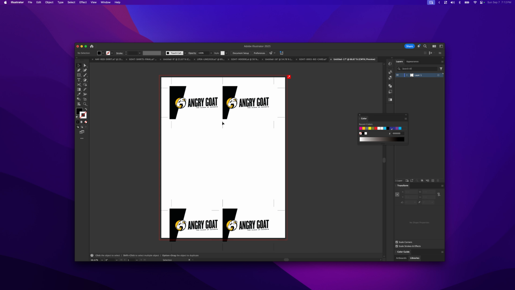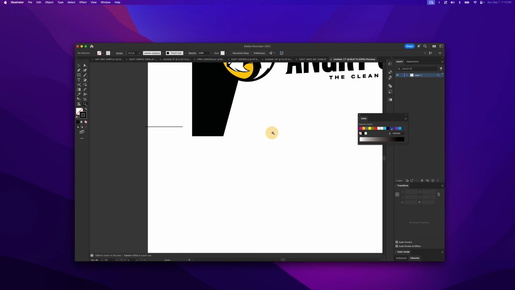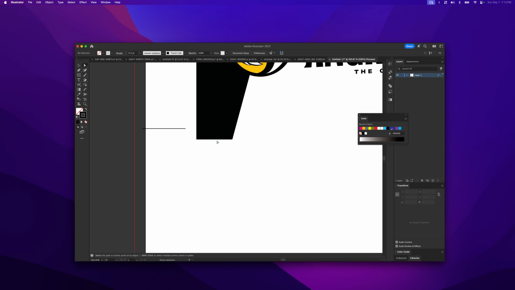Now, when I get to here, okay, this is important. I want to make a copy of all of this art without any bottom crop marks because I've got some already. So I'm going to go ahead and delete these. I got two of them that are overlapping there. And then this guy right here, because we don't want to just take this and do this, right? See how it's changing the angle? We don't want to do that. We want to come across.